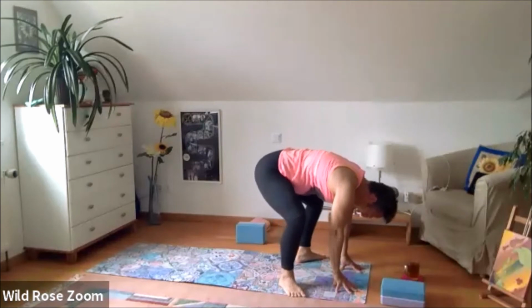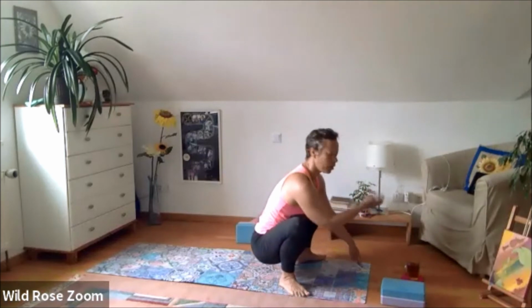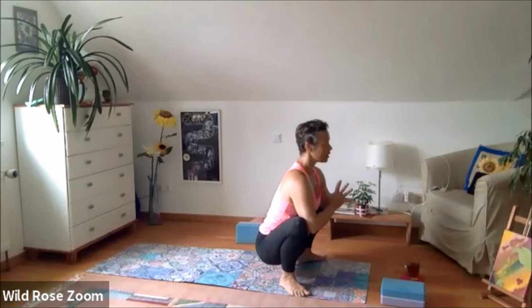Yogi Squat. And just lower your hips down. Maybe take a block to sit on if your knees are gentle. Your arms inside. Find a lifting with the thumbs in your chest. Even if they don't touch, imagine you're lifting the chest with the thumbs. Let your tailbone ground. Noticing how the soles of the feet are engaged.